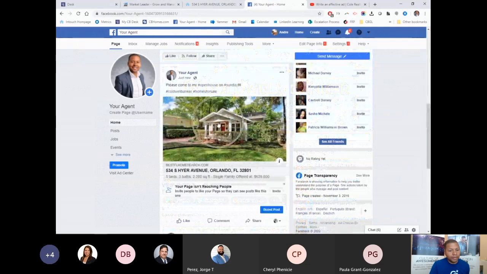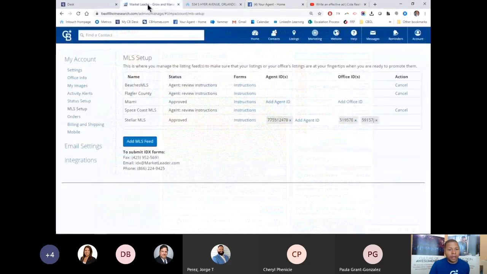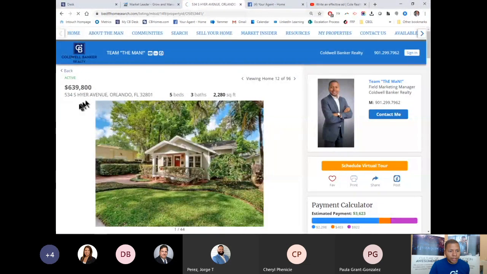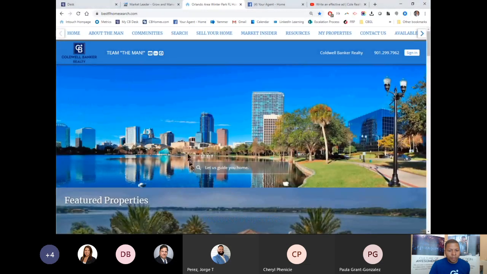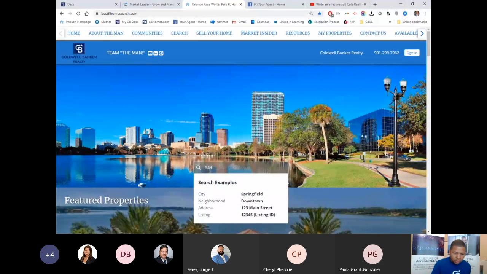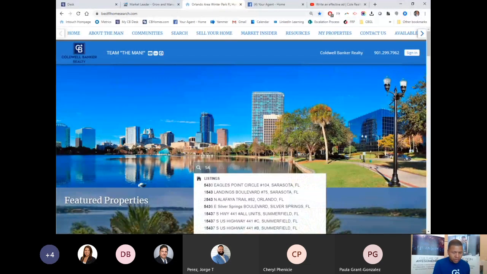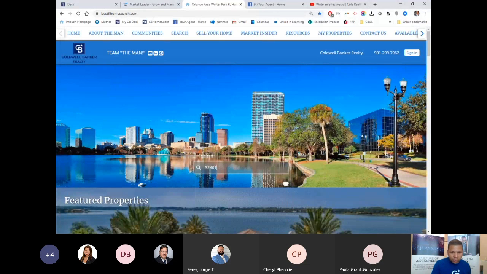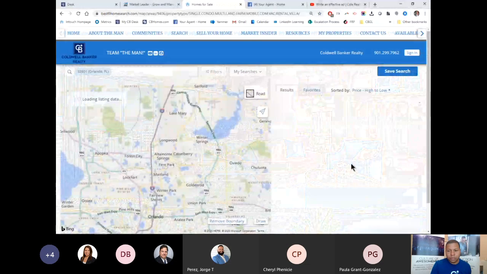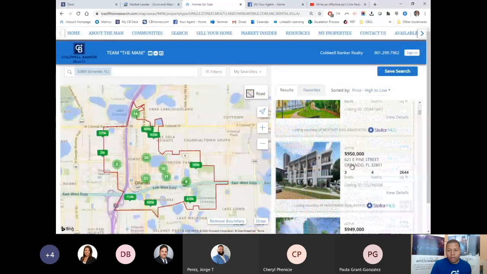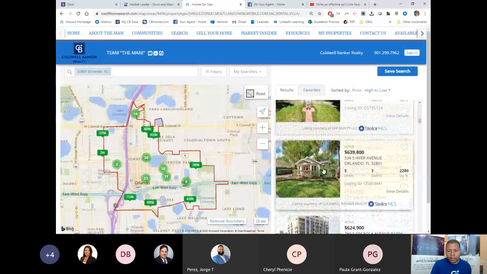And here's the post. Very easy, very easy. As you can see, again, I'll run through the steps really quickly. I went to my InTOUCH website, my homepage, and I pulled up an address. I forgot the address already. Let me just pull up any address, 2801, downtown Orlando. And I think it was this one, 534.